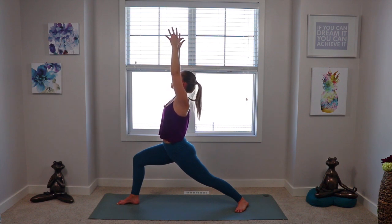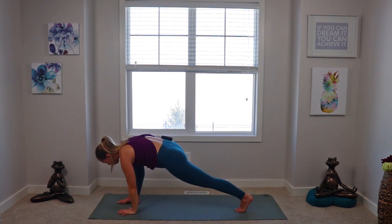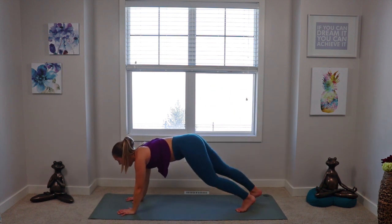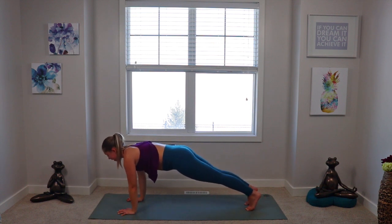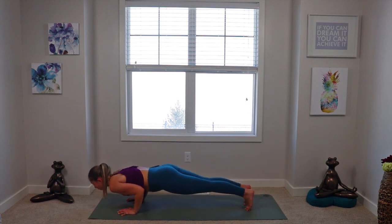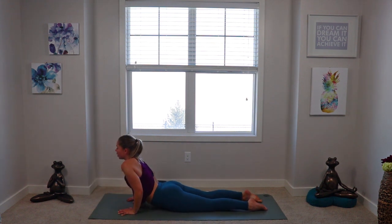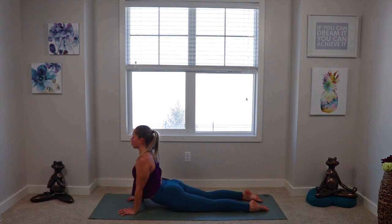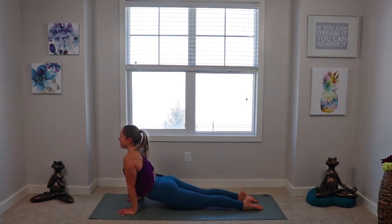Take one more inhale. And exhale, bring your hands down. Step your front foot back into your plank. So from your knees or your toes, take one more inhale. Exhale, start to lower yourself all the way down to your mat. Find the top of your feet. Inhale into your cobra. Drop those shoulders away from the ears. Stay here or maybe find upward facing dog, lifting those thighs off of the mat, finding the top of the feet. Take one more inhale.